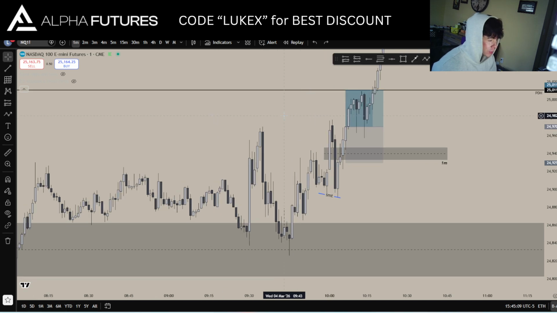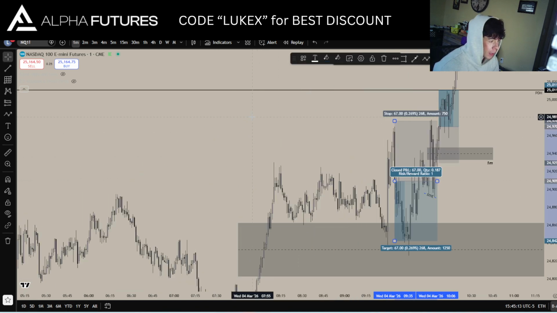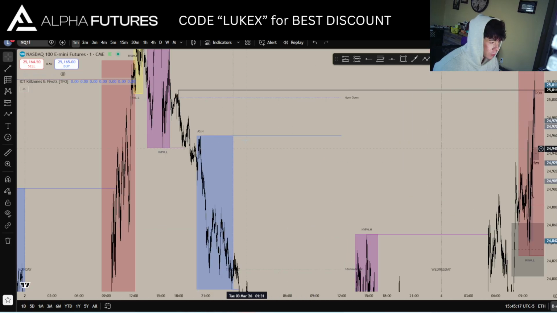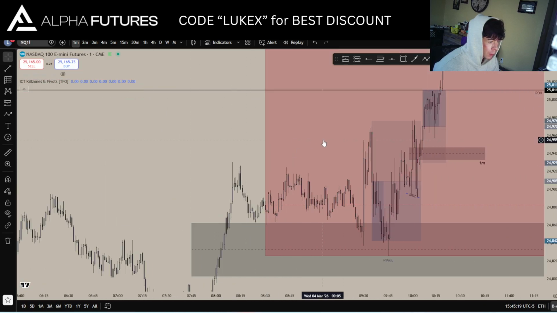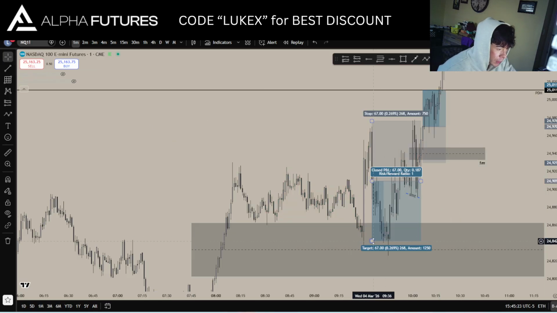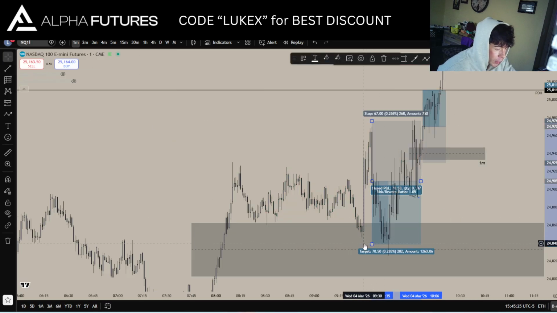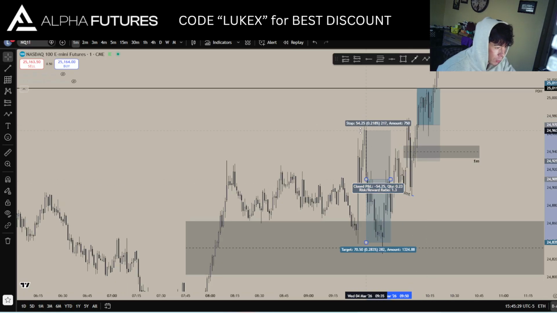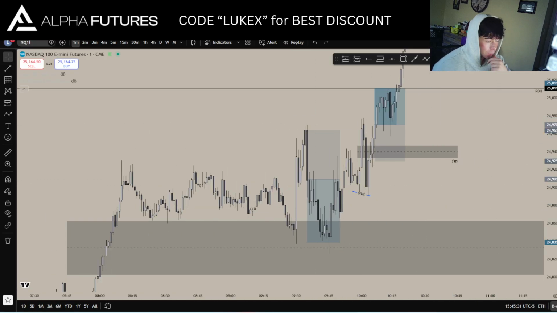Now, this wasn't a bad short right here. If you did take this, we get this manipulation. NQ at this time had actually swept out. I believe we had Monday Asia highs right here. ES never swept them out. So technically we had an SMT. You could have definitely shorted that right here, and then you could have targeted that market open wick at 9:30. So that would have been a great trade right there. You could have easily got a 1-to-1 depending on where you put your stop.